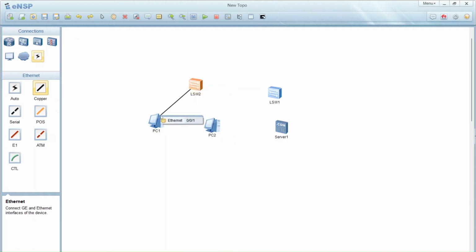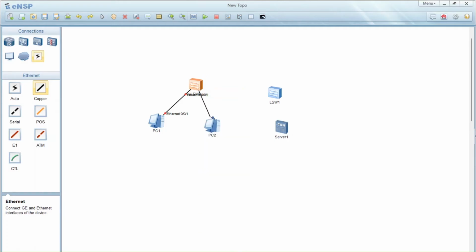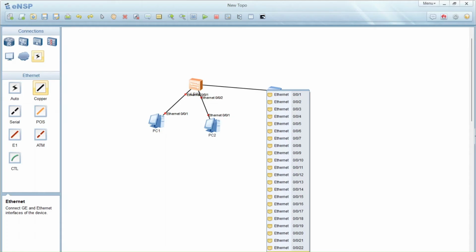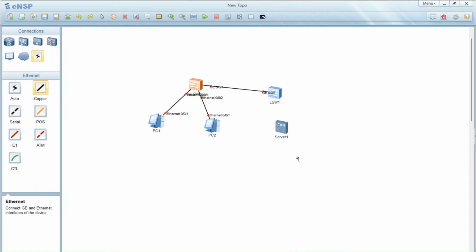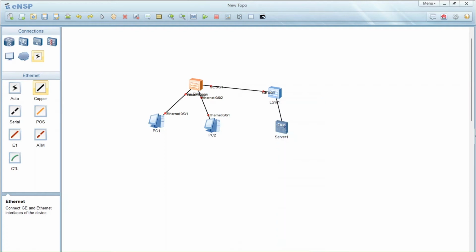Connect to your PC1 with Ethernet 1, and Ethernet 2 to PC2. Then on here, match GE 0/0/1 to GE 0/0/1, and GE 0/0/2 connects to your server Ethernet.